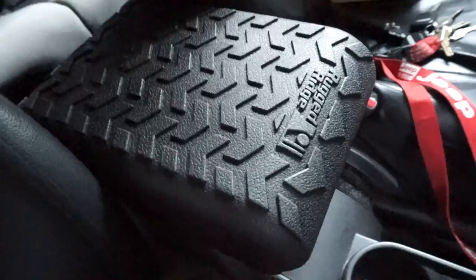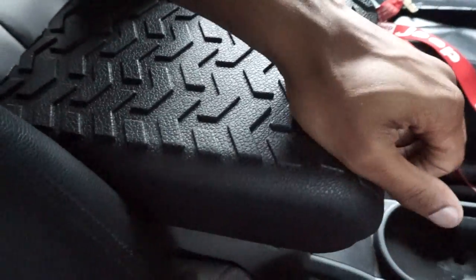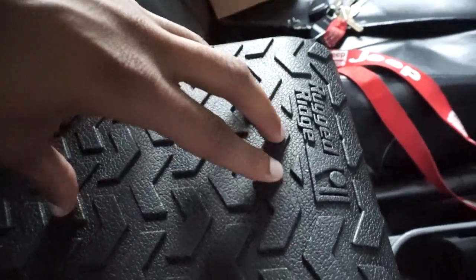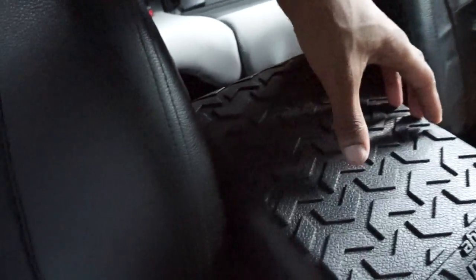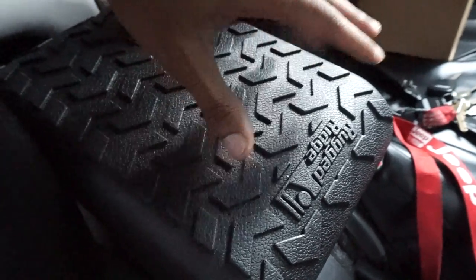right here on your little armrest. As you can see, I just installed the Rugged Ridge center console pad. It's on with 3M tape, so nothing crazy, but this feels a lot better. It looks rugged, but it feels a lot better than the stock center console. Plus it's black and matches the seat covers, so I like that. It's a simple little upgrade that doesn't cost that much, but it helps out a lot and makes the front look a little bit better.